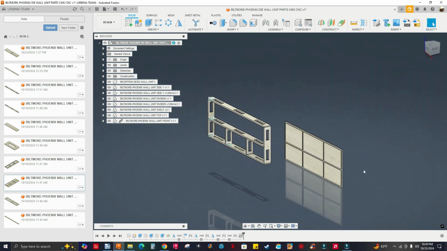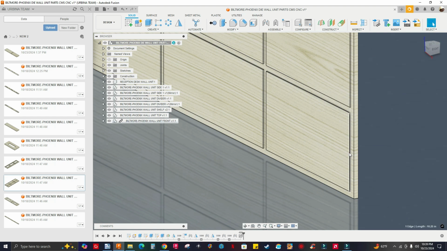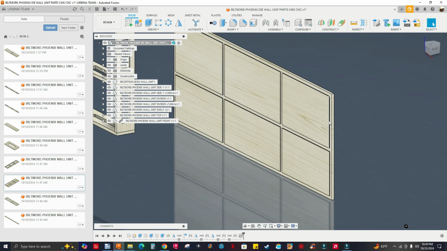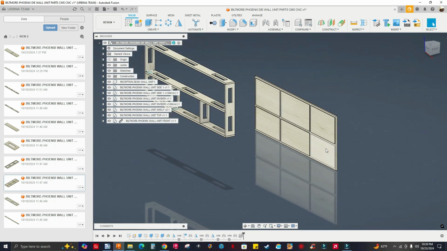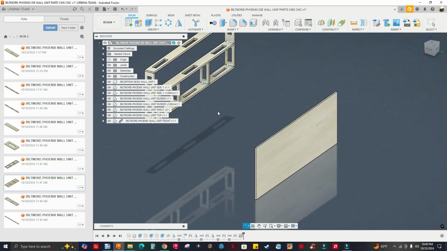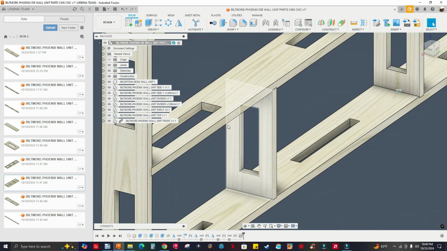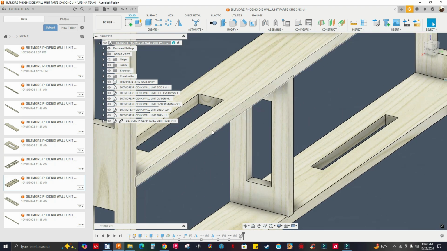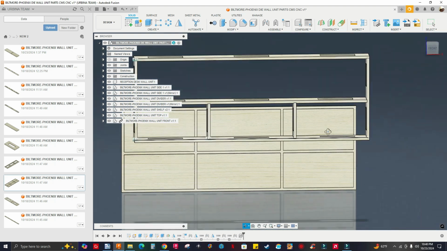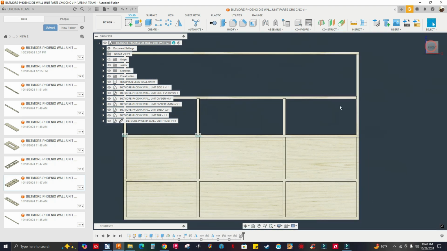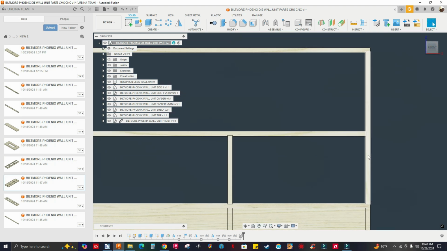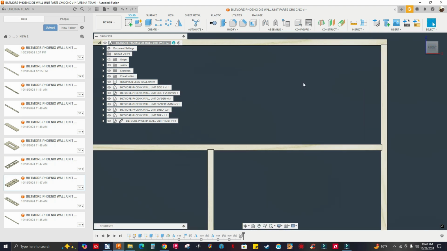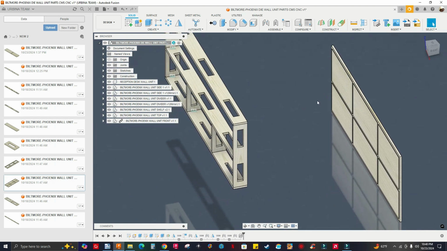So let me see if I'm correct. Select this edge. Yeah, that's the smallest one. That's the smallest space. So this one is like 12. Yes, 12 inches. So this groove right here has to go onto this, right? It has to line up with this. Okay, because you see, if I put it in front of you, I don't have equal spacing. All right, this spacing is smaller than the one on top, right? Okay, so I'm gonna break the link. Right click, break link. Now I'm gonna use joint.